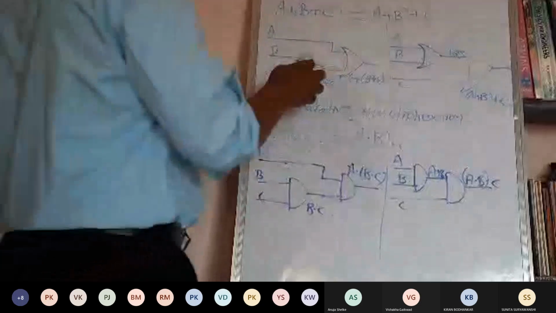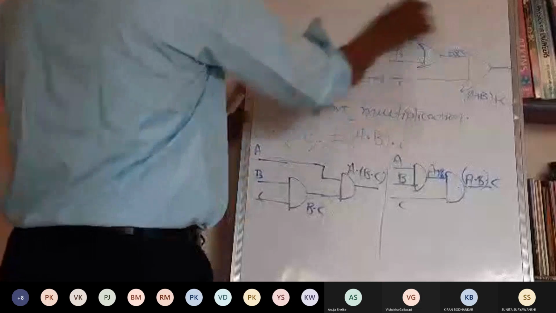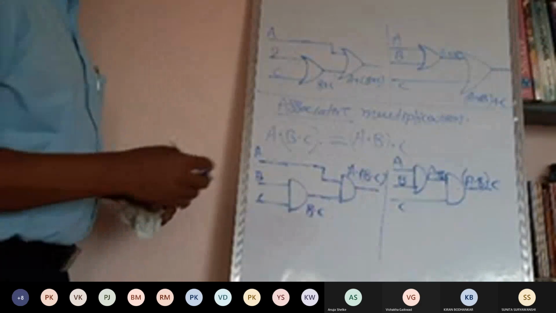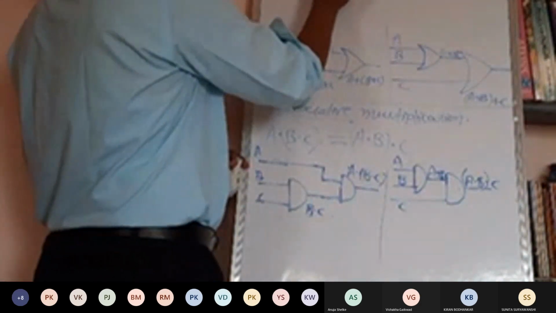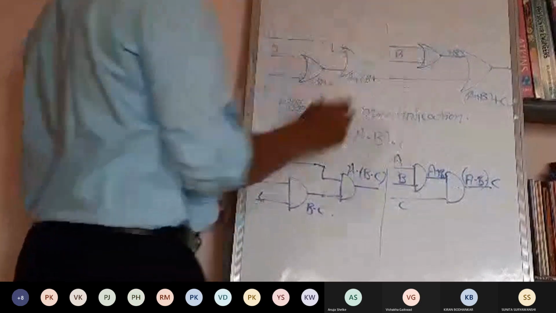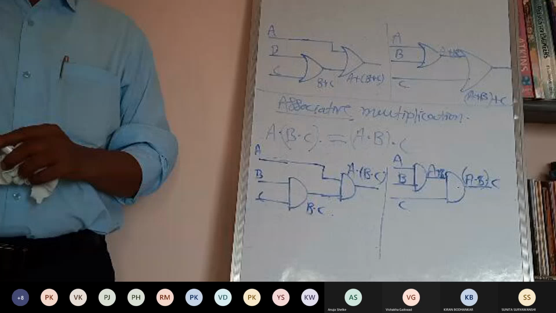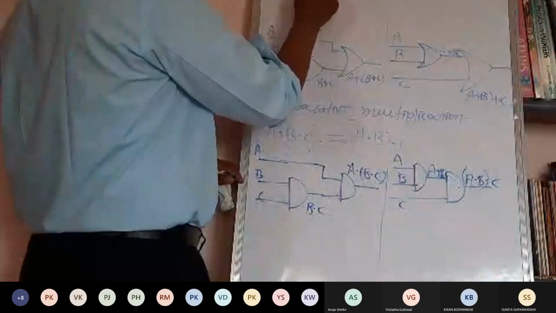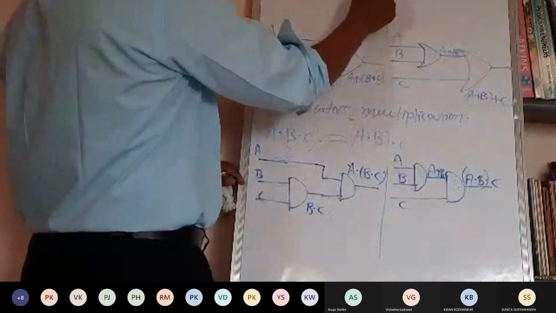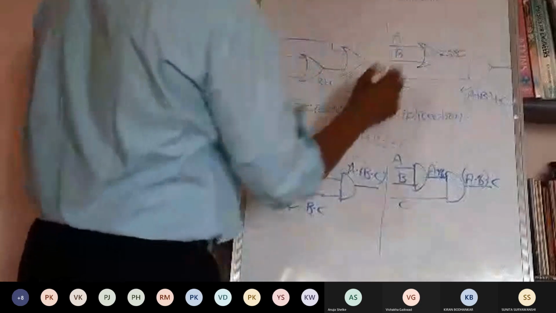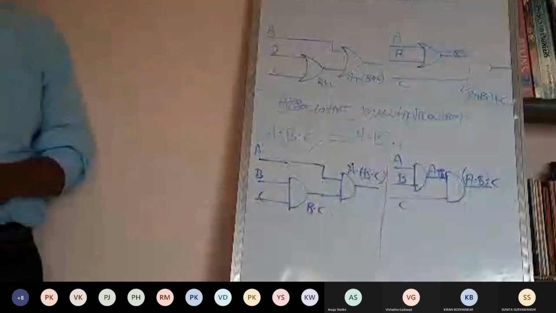ओके, देन नेक्स्ट डिस्ट्रीब्यूटिव्ह प्रॉपर्टी किंवा डिस्ट्रीब्युटिव्ह लॉ. तुमच्याकडे लिहून दिलेलं आहे सगळं, नोट्स आहेत तुमच्याकडे, तरी सुद्धा रनिंग नोट्स ठेवा. डिस्ट्रीब्युटिव्ह लॉ. ओके, व्हॉट इज द डिस्ट्रीब्युटिव्ह लॉ? आता बघा, डिस्ट्रीब्युटिव्ह लॉ म्हणजे काय, डिस्ट्रीब्यूट करायला लागतं. a into, let I have to take b plus c, then it is equal to a into b plus a into c, and this is called distributive law.